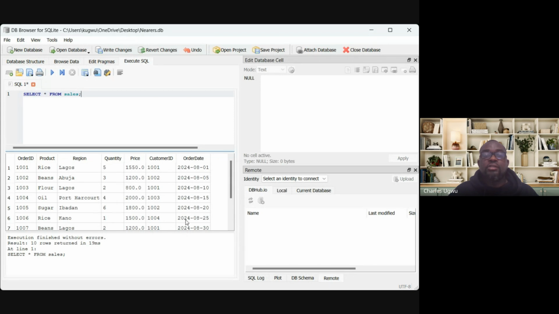And the date is 25th of August 2004. So we want to remove this order ID. We want to delete this row. This order ID 1006. Is it 1006? Okay, let's see.